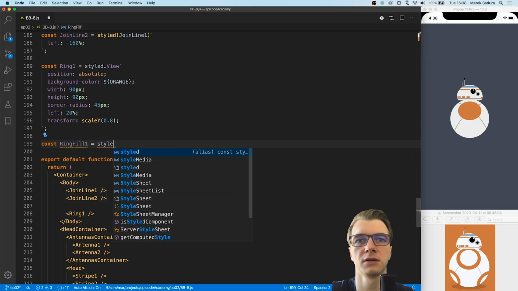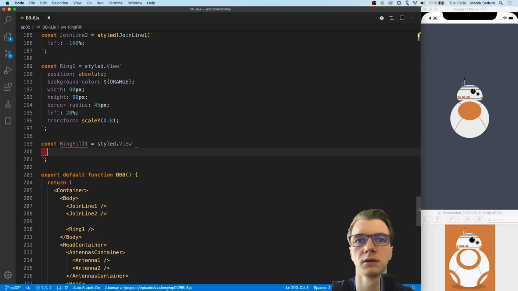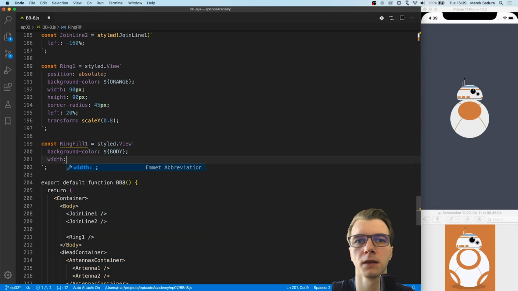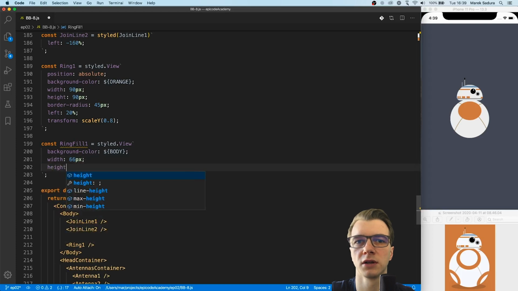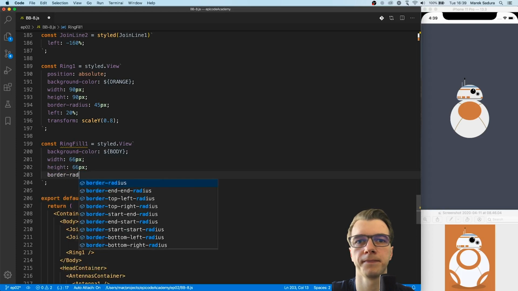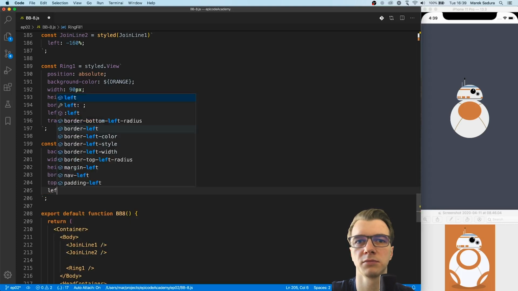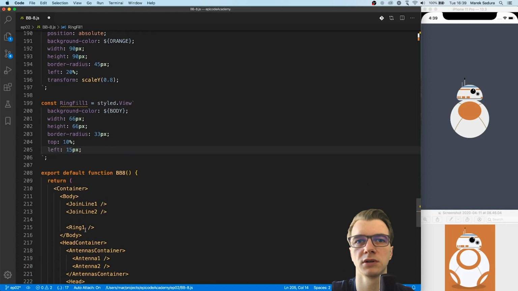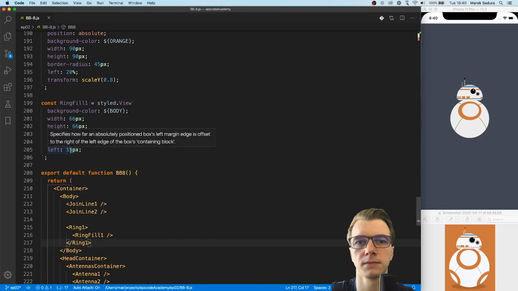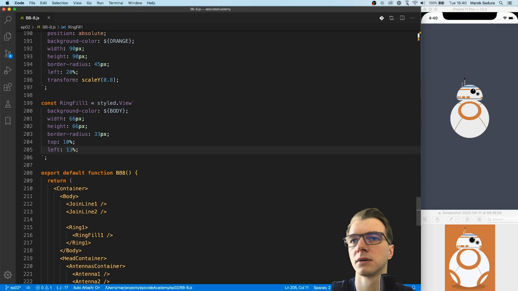And the fill. It will be color body. Smaller width and height. And let's position it somewhere inside. Let's add it. Oh, actually it should be percents. And it's centered.